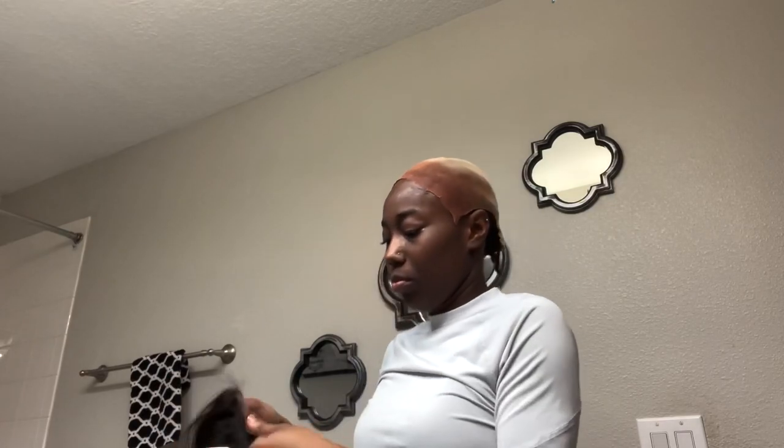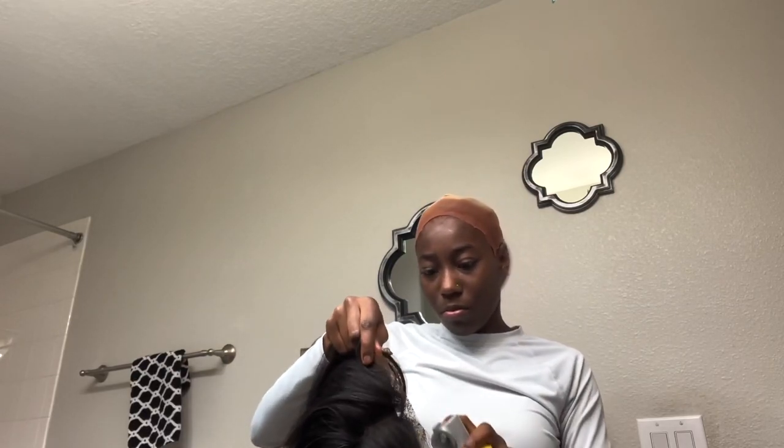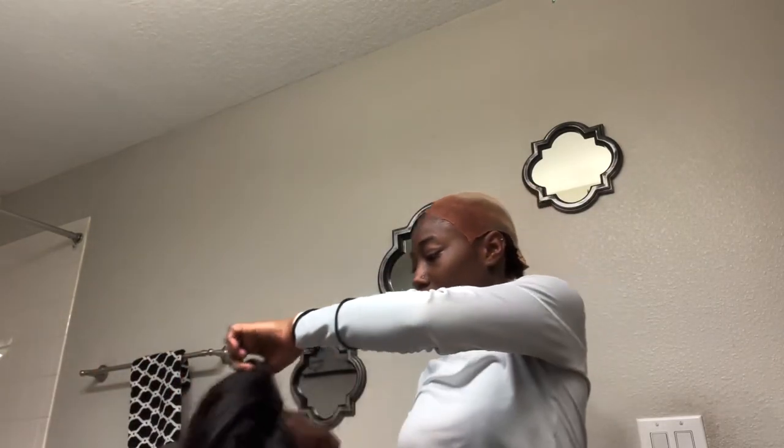It's time for the glue. Now what I'm going to do is take the wig off and spray a little bit onto the lace of the wig, then go back and put it on and try to line it up with my edge as much as possible. I'm going to glue down one section at a time, press it, blow dry it, and then go and do the rest of the section — press it and blow dry it.